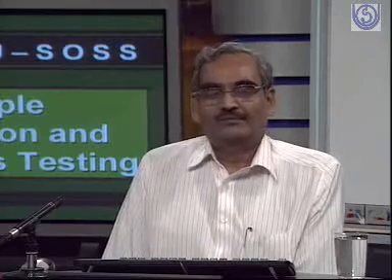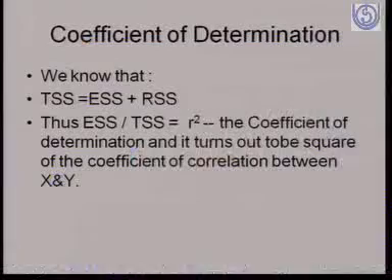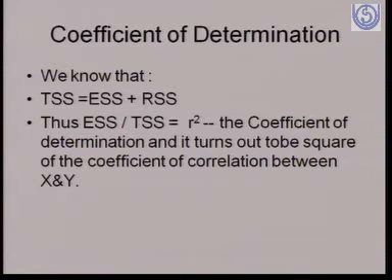We also have another statistical tool available to us to infer about the effect of variable x on y, and this is called the coefficient of determination. We know that the total sum of squares, which is nothing but y minus y bar whole squared added up together, is equal to the explained sum of squares plus the residual sum of squares. Explained sum of squares is what is explained by b0 plus b1x, and residual sum of squares is sigma e square, in fact.